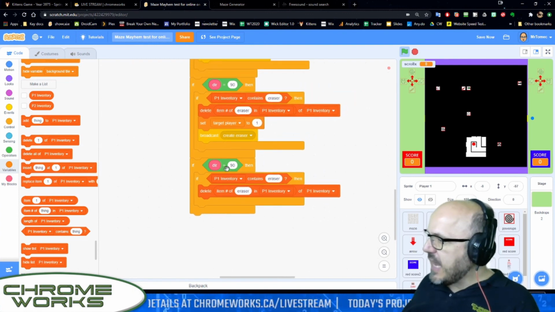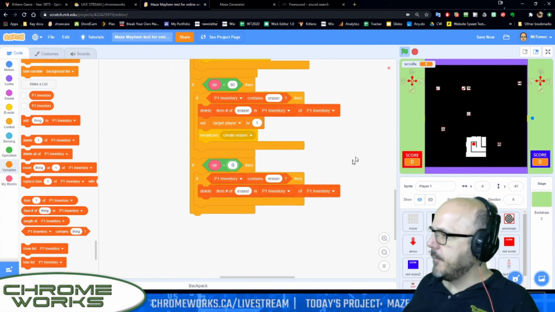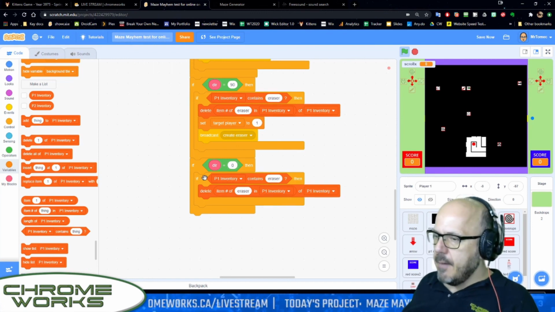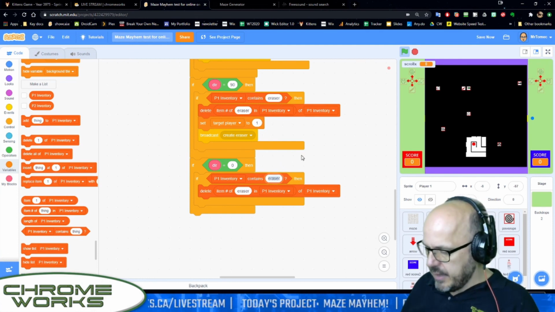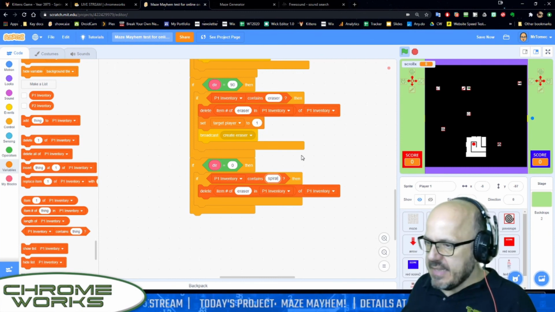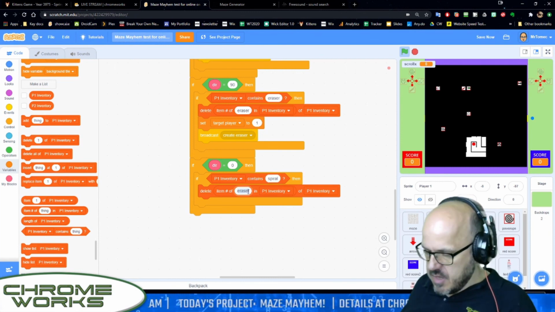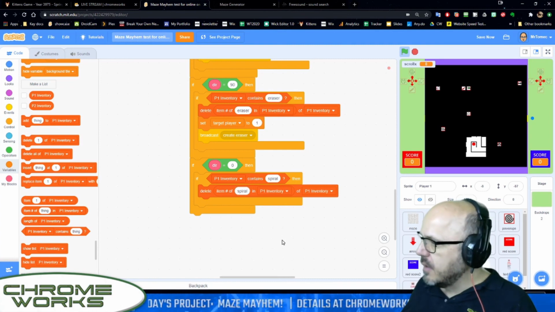So we're going to say if direction equals 0, which means we're pressing up, if P1 inventory contains spiral, delete item spiral. We're going to remove that from the inventory if we use it.